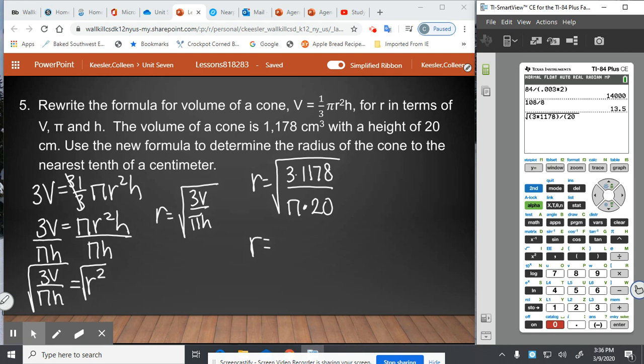We got to find it. Oh, it's right there. Second, and then it's this up arrow right there. Close the parentheses, get out of the square root, and press equals. So it says to round to the nearest tenth, so it's about 7.5 centimeters.